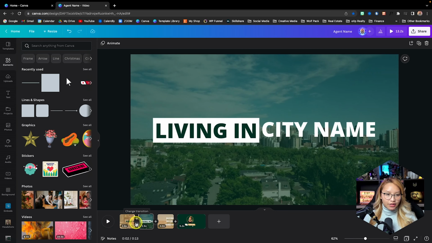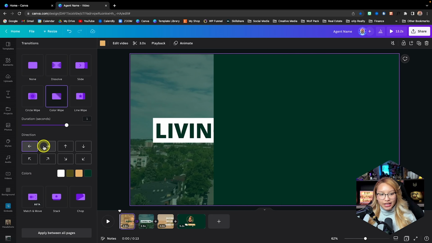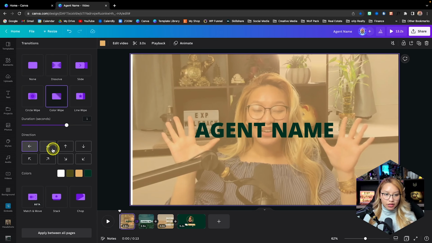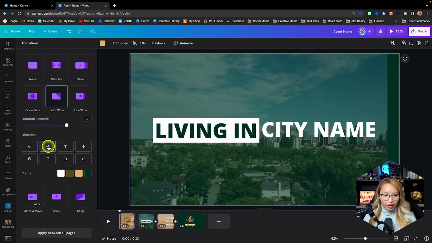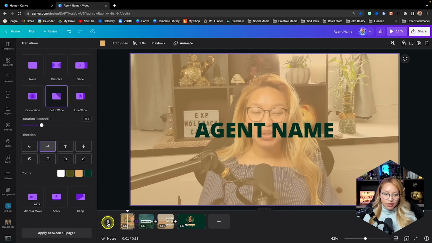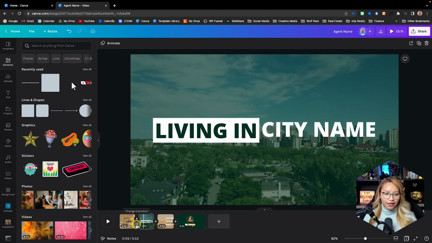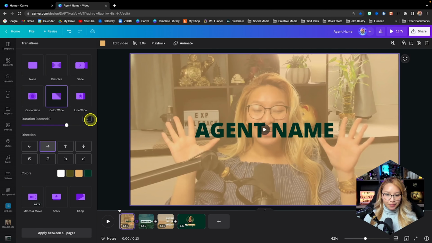Now I'm going to click that again so I can play around with where it's coming from. So you can change the direction, so you can go left to right, right to left. You can even go diagonally as well. So I think I'm going to go with this swipe this way. All right. Okay, and you can also change the duration of how fast that is. So if we make it like, let's see, 0.5 seconds, it's going to be pretty fast. And it's going to go whoop. You know, maybe we should keep it at 1 second here. Let's go ahead and keep that here.